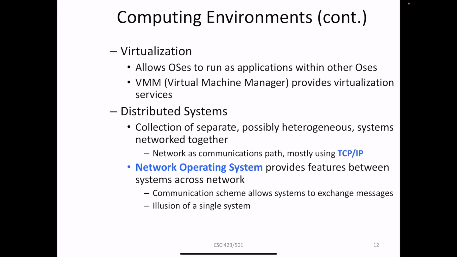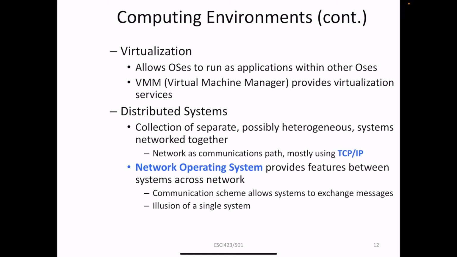Another system is called distributed systems, as we have mentioned a little bit when we compared the clustered systems and the multiprocessor systems. Inside the distributed systems, it provides a collection of separate, possibly heterogeneous systems networked together. As we have discussed, there are multiple computer systems inside the distributed system, and each one runs separately.